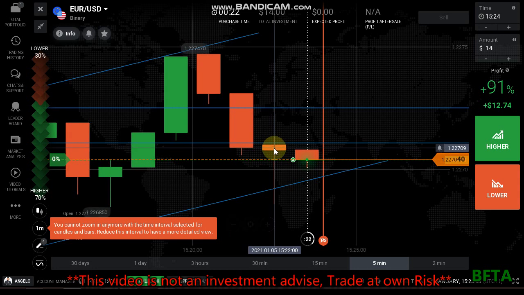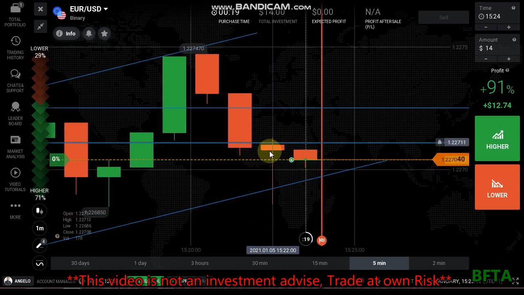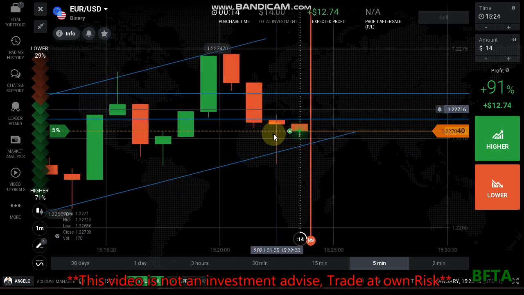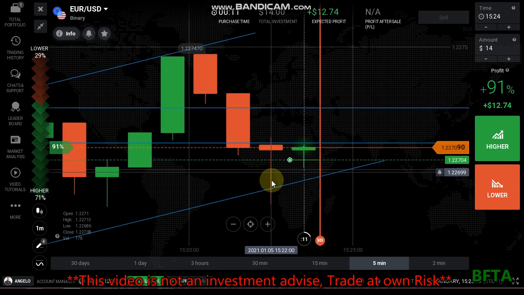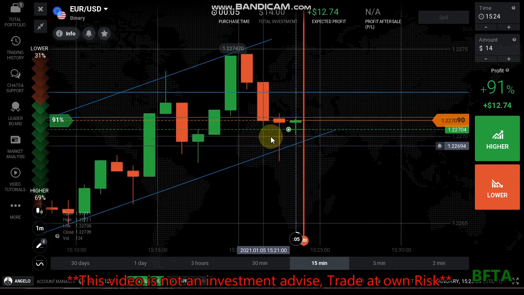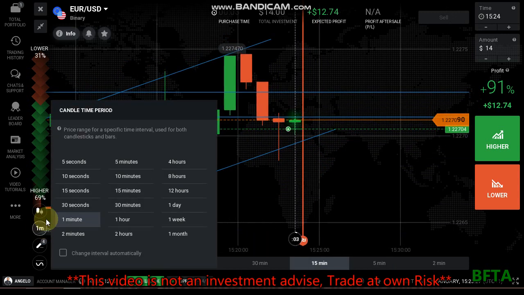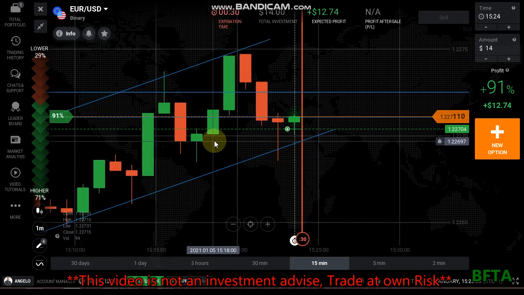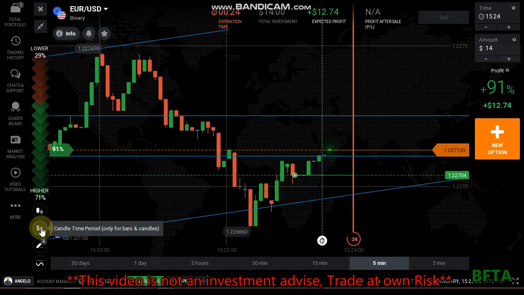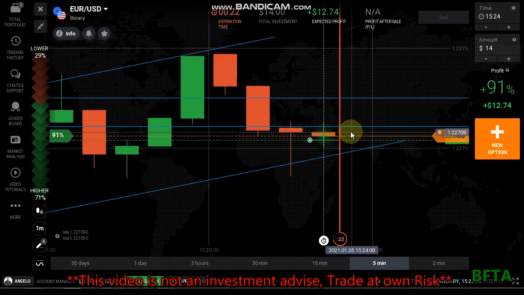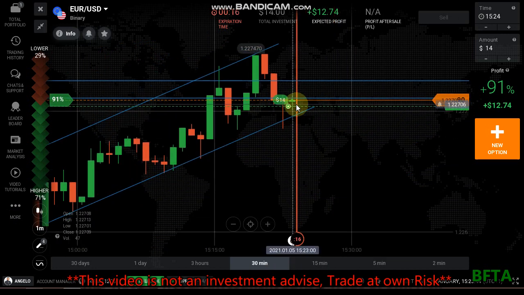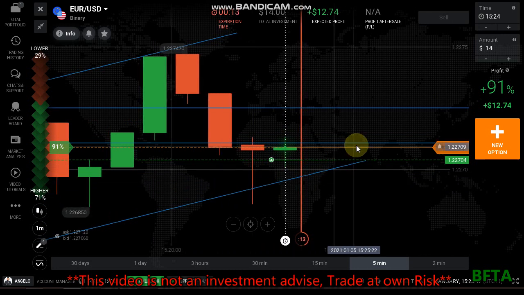So the buyers are very weak, and though this candle did not form a green candle, I'm expecting a green candle, because though it still closed below this buyers area, buyers should still enter. But you see, buyers try to enter forcefully, but still they cannot form a green candle. But now I can see that there must be some pressure from buyers with this strong rejection. That is why we see this strong candle. So this strong rejection means the buyers are pressurizing the sellers after getting a rejection from here.